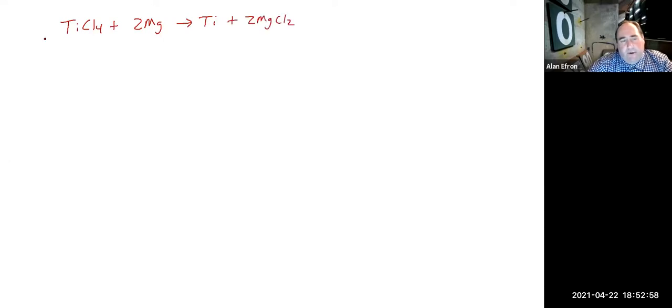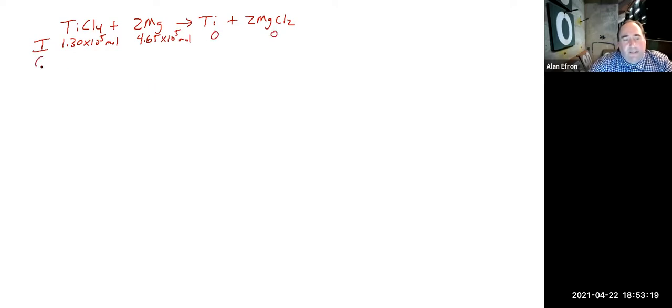So we're going to start with our initial, which are the moles we just calculated. So for this guy, it was 1.3 times 10 to the fifth. And again, those are moles, just to remind you. Magnesium was the 4.65 times 10 to the fifth. And remember, like normal, we're going to start with 0 of our products.